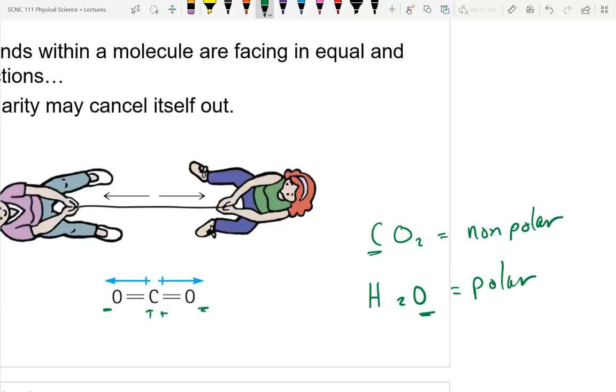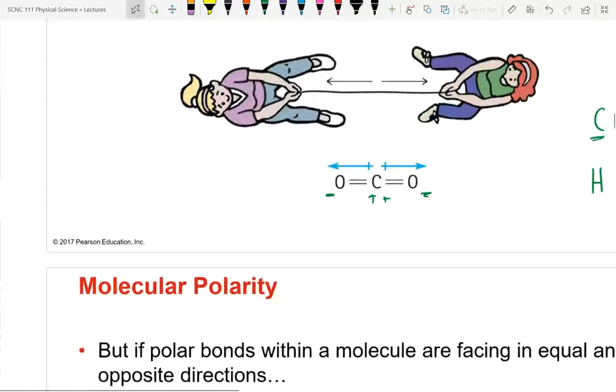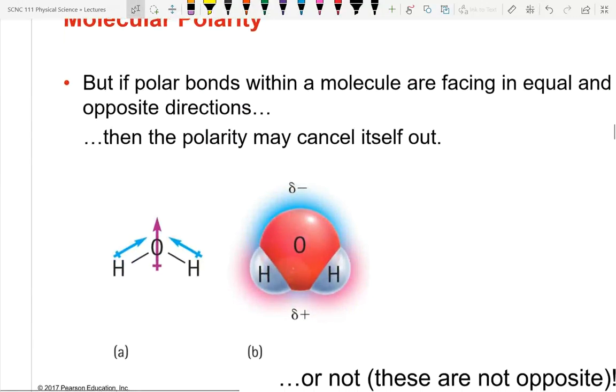But oxygen is 2 over to the right. It has 6 valence electrons. Those 6 valence electrons means it forms 2 single bonds. And then you have 4 additional electrons that aren't bonding with anything. And those 4 additional electrons make it so it bends, because they are going to repel the other atoms. And so you end up with a water molecule. The water molecule is not straight. It's bent. And because it's bent, the side where the hydrogens are closer is positive. The side where the oxygen is, is negative.